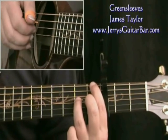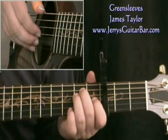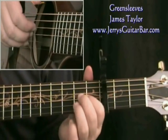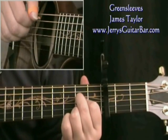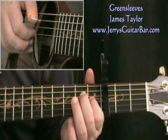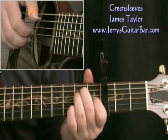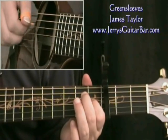Now, instead of finishing it the way Greensleeves normally does, we get this classic bluesy James Taylor lick. Make an E chord, 6, 3 and 2. Now make an A chord, but keep the E bass, so 6, 3 and 2. Then all fingers away, 6 and 3, and hammer 3 from open to 1st fret. And play 1. 1, 2, 3, and 3 being the hammer.